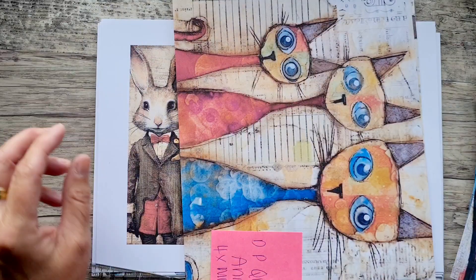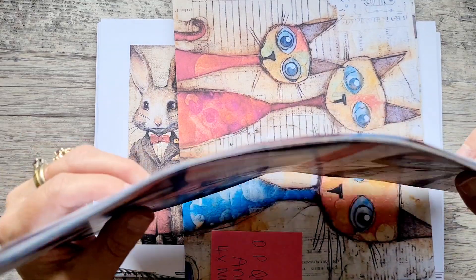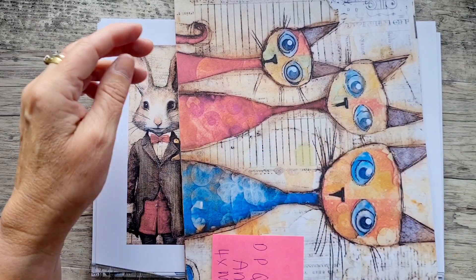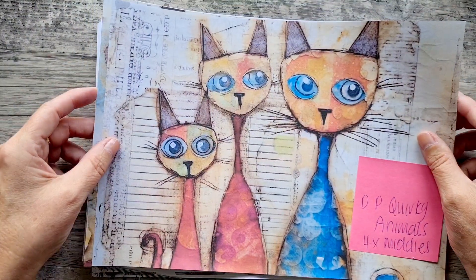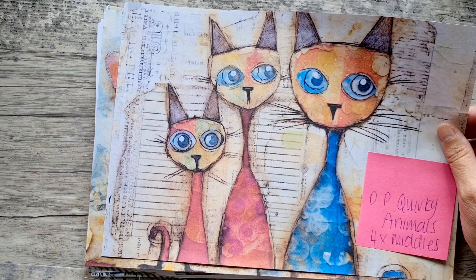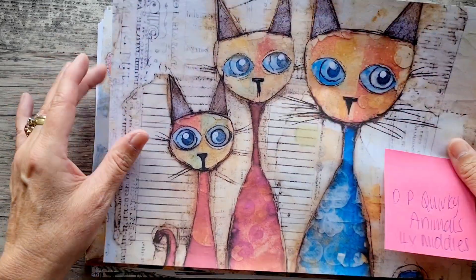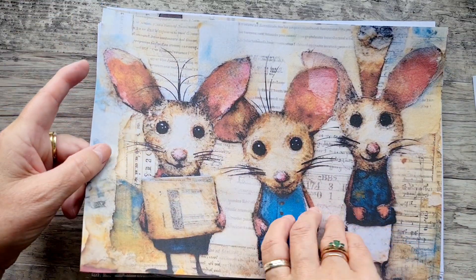I think 10 minutes in my craft room will pretty much do me. So that there is the single pages, the single pairs — that will be the main basis of each signature. And then you go on to the designer paper, Quirky Animals. I picked out four from this kit that I printed onto an A4 as the middle of my signatures. So this is one. I still have to print the backs of these.